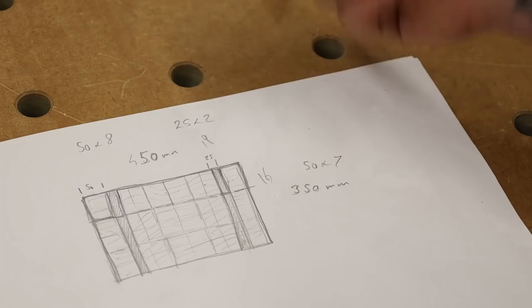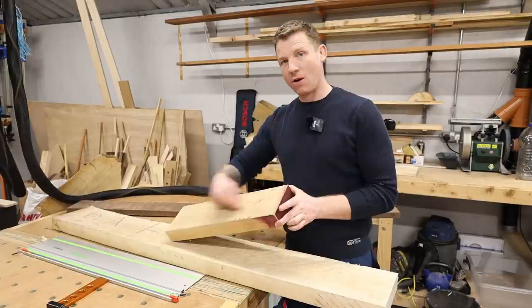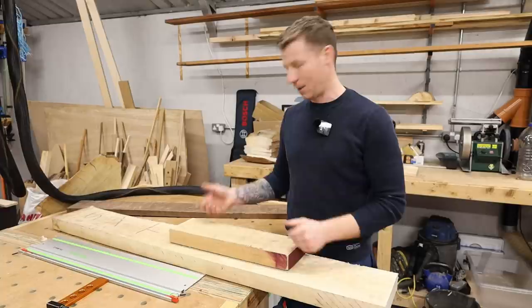If it doesn't make sense, it will very shortly. Let's do it. Okay, so here is my maple, here is my walnut. So it's 1 inch walnut and 2 inch maple. Now, we're going to be doing long rips on this board, and we're going to dimension those to 50 by 50. And then when we're chopping them into sections to turn them up on end grain, I will be chopping this and turning each one up on end grain.